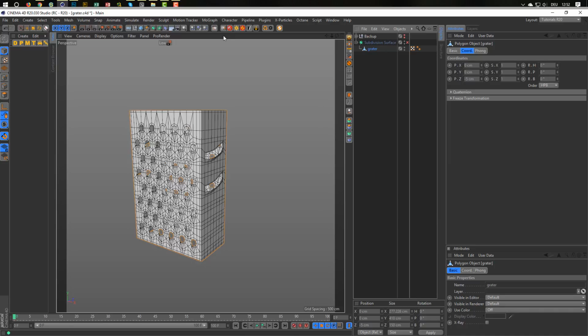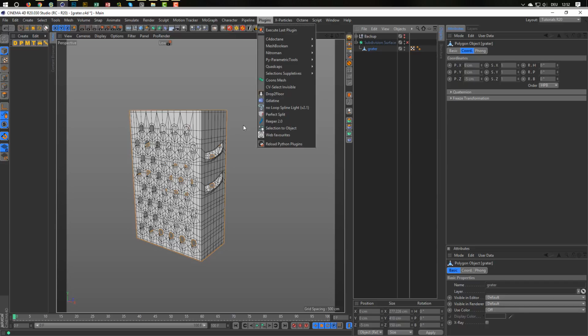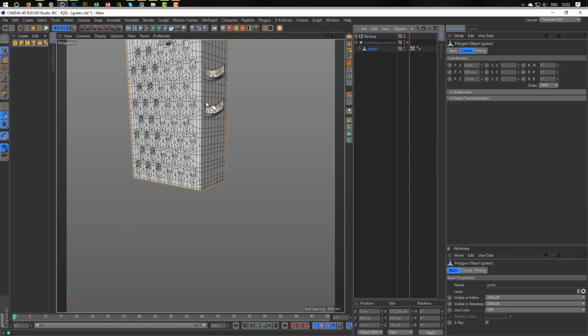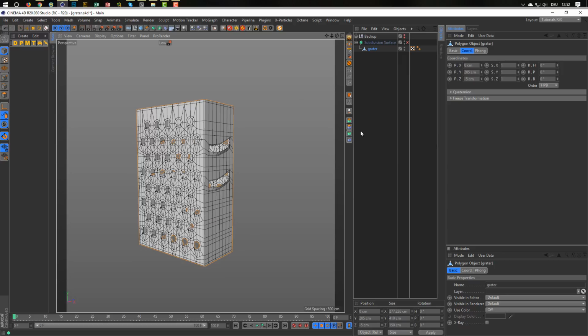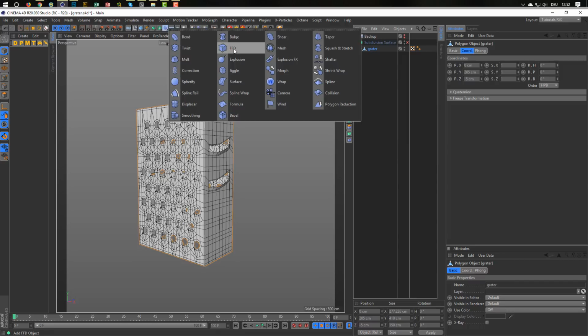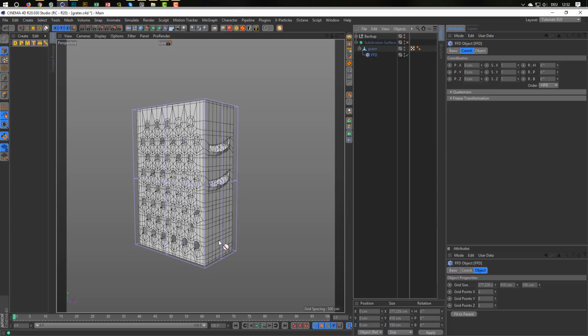So I still have not brought out this. Come on, it should be somewhere. Drag the floor. Drop the floor here. The link is in the description, so it's exactly on the floor. Yep. And now I want to put an FFD deformer under this. So FFD. Hold my Shift key, so the FFD becomes child of this, and this is the size I need too.